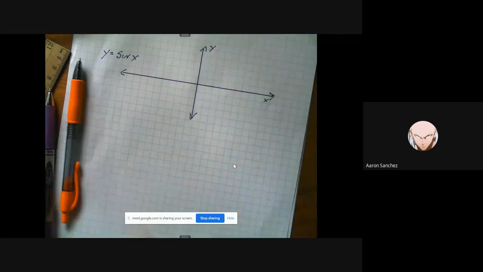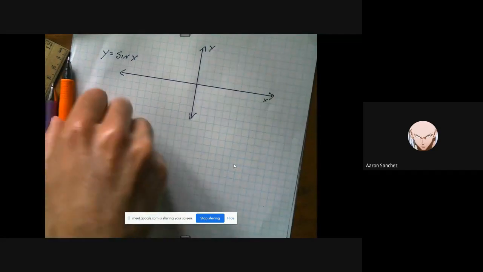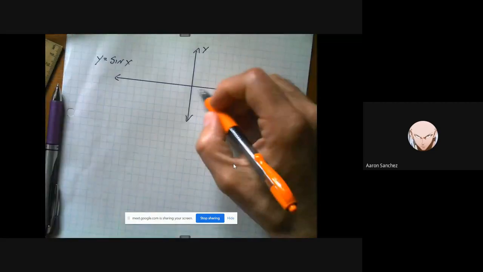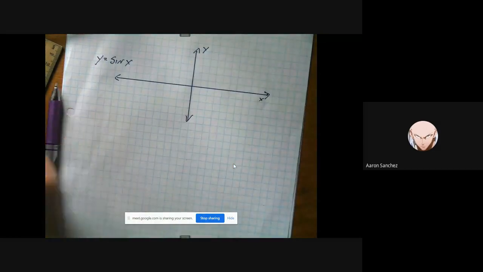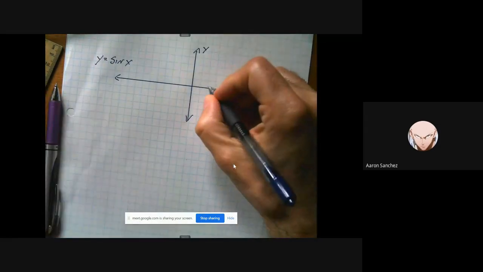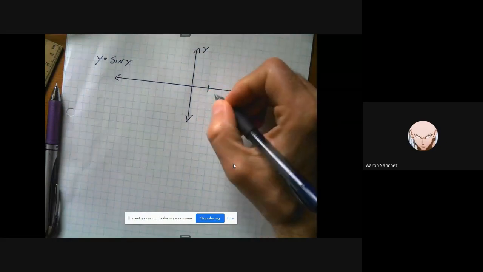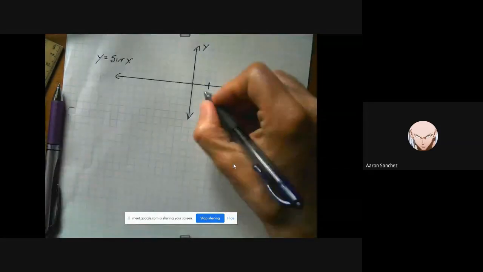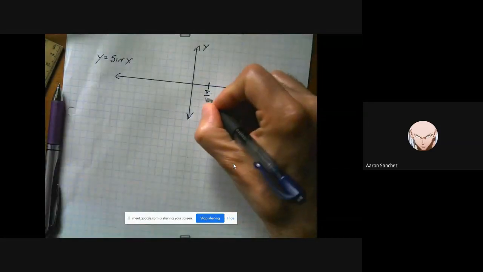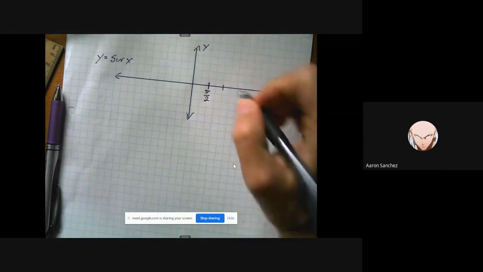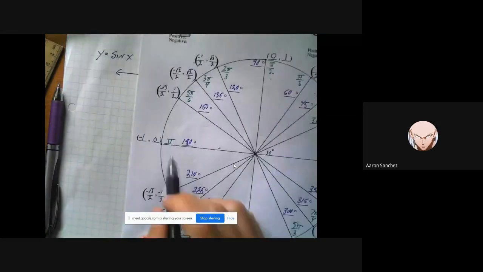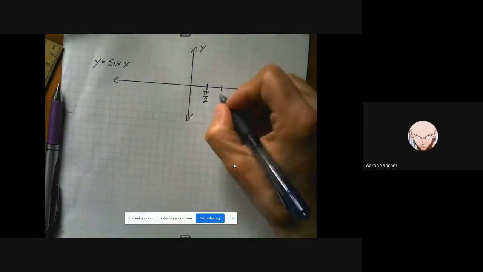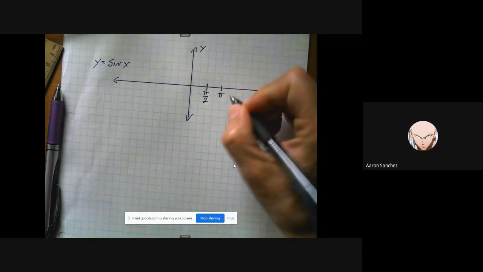So here, let's label our function. You can do whatever you want. I'm going to skip every other one for now. Let's hit 2, and I'm going to do pi over 2 as my label. Then we'll skip 2, and this one is pi radians. Look at your unit circle. That's the 180.